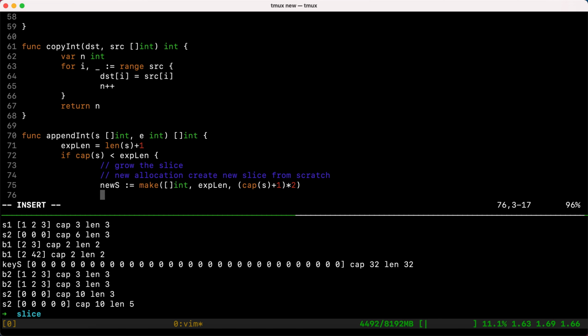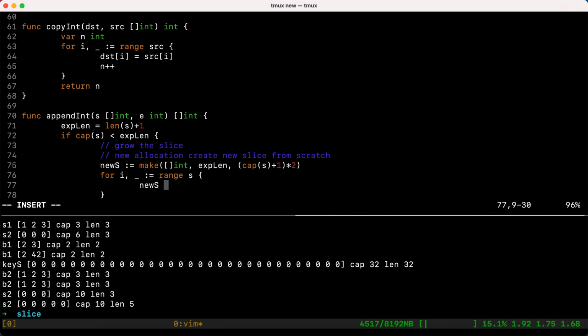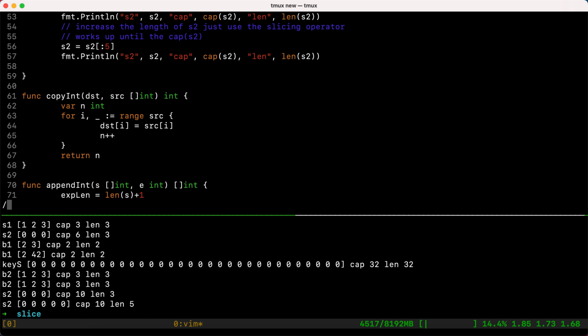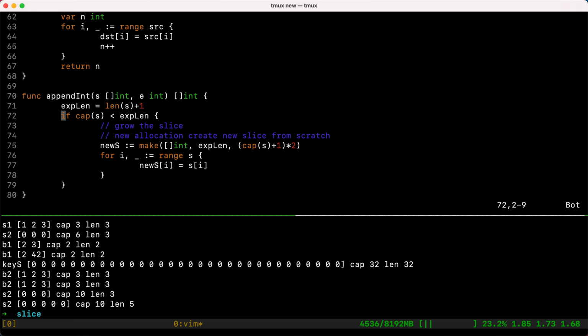And now we need to copy all of the data from the old slice up to the new slice. So new slice of I is equal to S of I. So copy the data. Create a new slice.